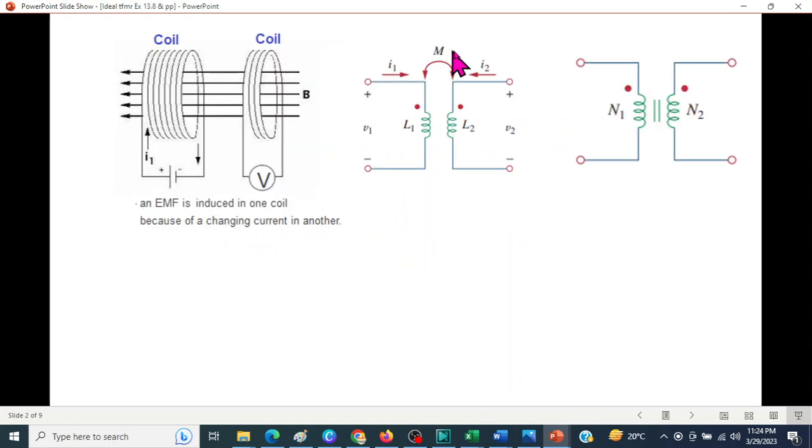Now we have already learned this type of circuit. These are actually two coils, and as shown here, there are two coils and in between there is air or paper or whatever. And if this is connected to a voltage source, current will flow through these coils. Because of the current, there will be magnetic field produced, which will touch the other coil and will induce a voltage in this coil. So when we are dealing with this type of circuit, we have to take care of the induced voltage.